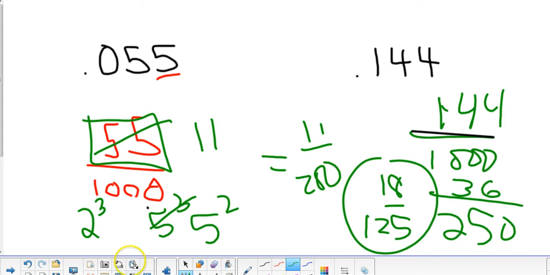So the point that I want to make here is, if it's a terminating decimal, the denominator is going to be some power of 10, which the only primes that go into that are 2's and 5's. So I'm only looking to reduce or cancel out 2's and 5's. If I wanted to take this back to chapter 4 and do 144, which would make that 12 times 12, which would be 2 to the 4th times 3 to the 2nd. And this one would be 2 to the 3rd times 5 to the 3rd. Cancel out 3 of the 2's. And that would give me down to 125, and leave me with 2 times 3 to the 2nd, which is 18.